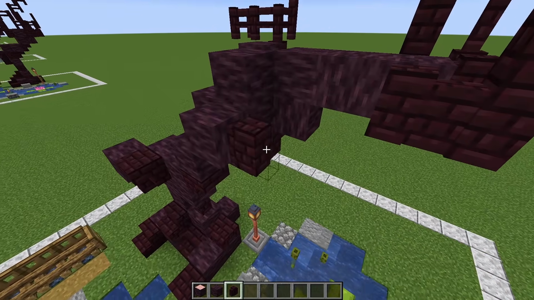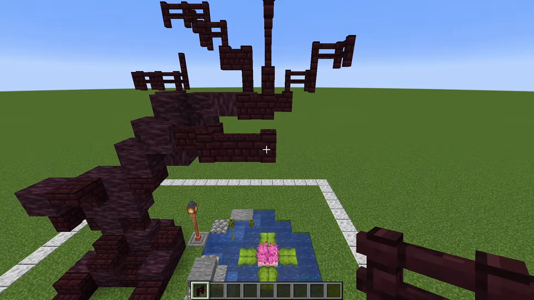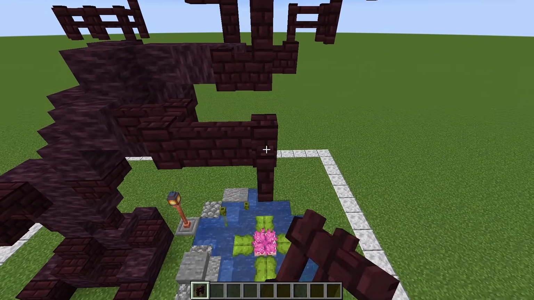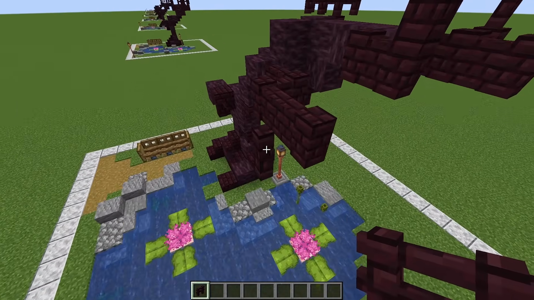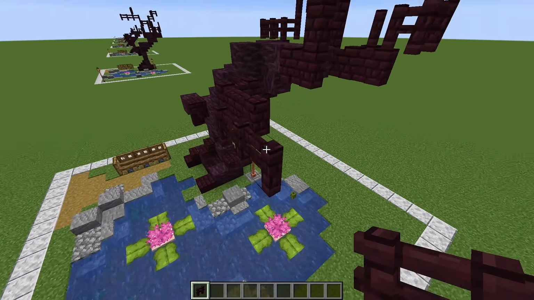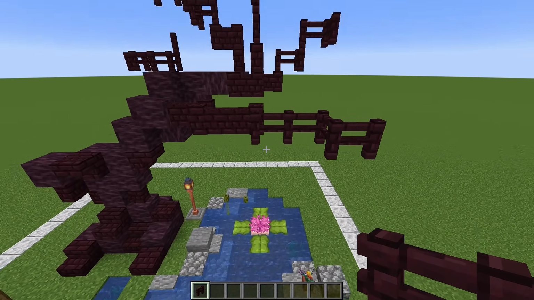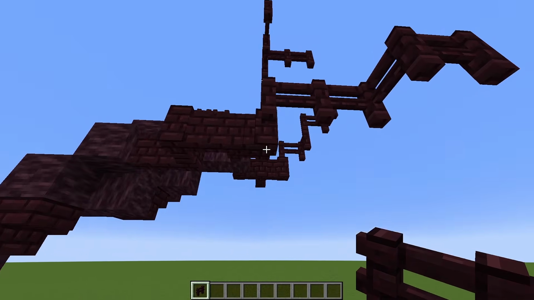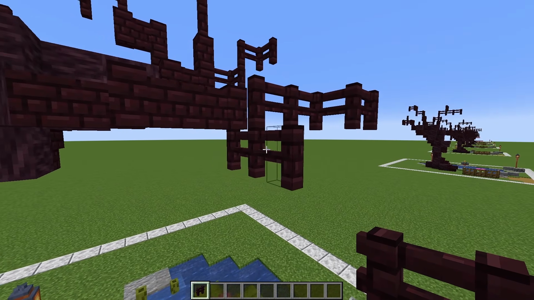We'll place 1, 2, and then just in front of that, 1, 2, 3. And still looking from the front, we're going to place a nether brick fence, and you'll notice they aren't connecting. Then on this side, we're going to come out 1, 2, and then in front of that, we'll do an extra 2. Then you'll have to jump off your tree, come underneath, and under the wall, we'll do a nether brick fence with an extra 2 in front.